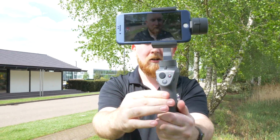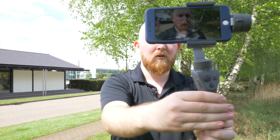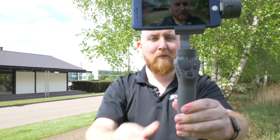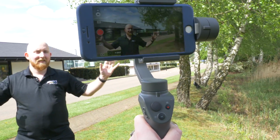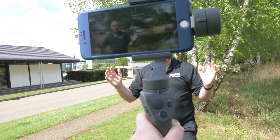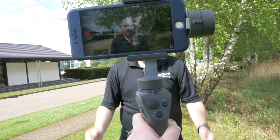So I'm now being tracked, and if you watch, as I turn the gimbal's handle, it will stay completely locked on me with no issue. I can move through the whole range of the gimbal, and it stays locked on. Even if I walk away and Lizzie takes hold of the gimbal, and I walk and I step back, and I move over to the side, and I move to the other side, and I move back in, it tracks me with absolutely no problems. This is going to be a great feature for vloggers.